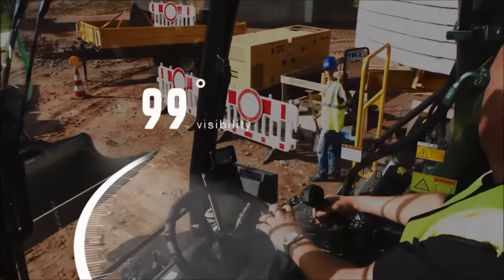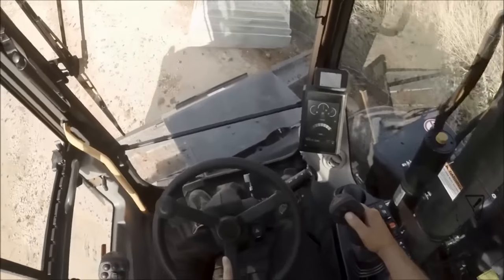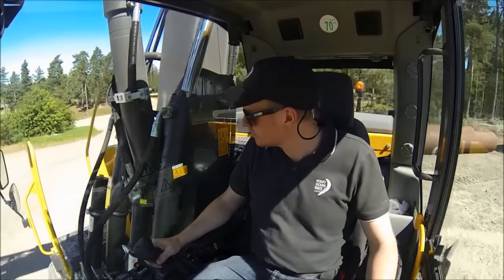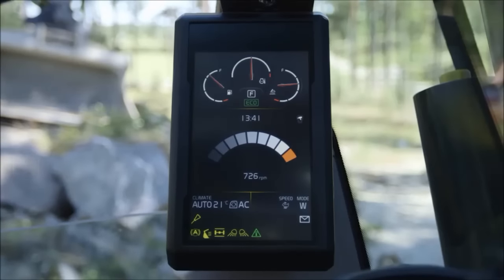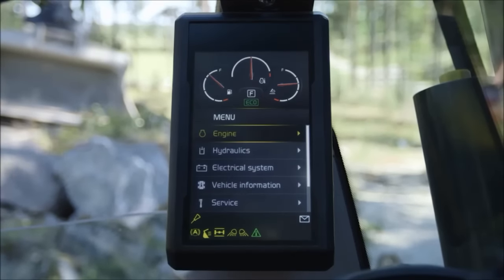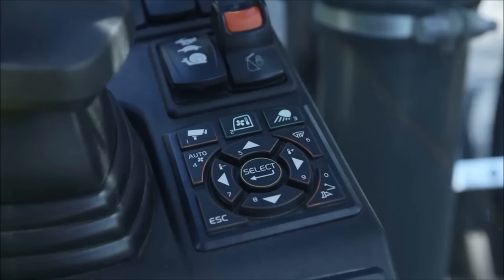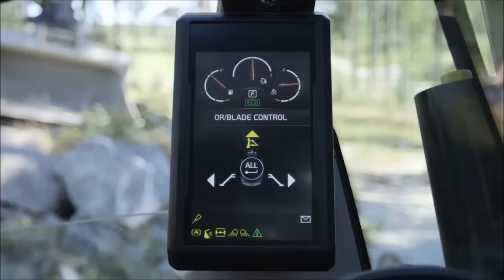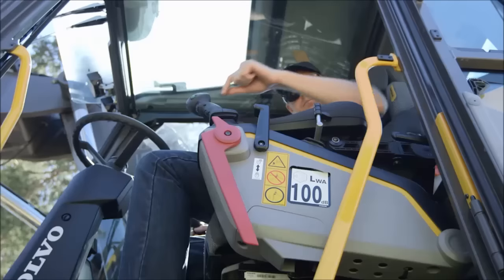For example, visibility to the right-hand side and rear of the machine is excellent due to the low build frame and engine hood. For improved ease of use and a cleaner-looking cab, we've simplified a number of switches. For example, the outriggers and blade are controlled from the keypad and presented on the display and then adjusted from a lever.